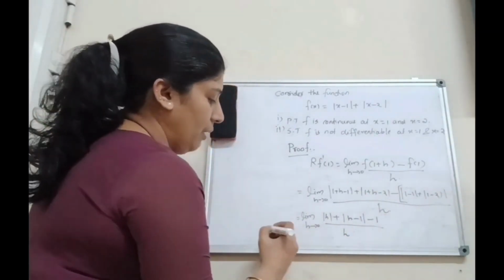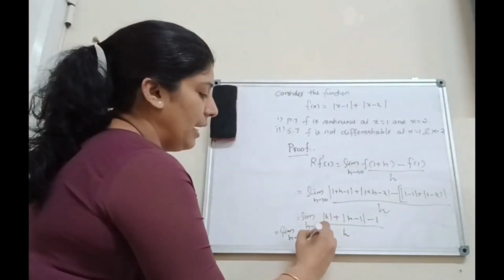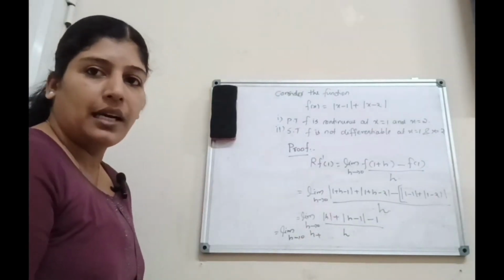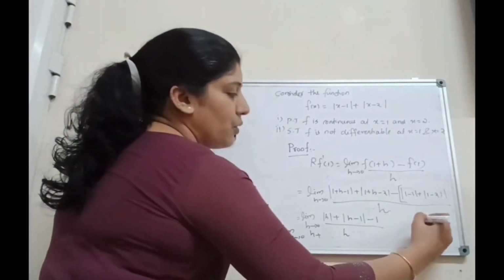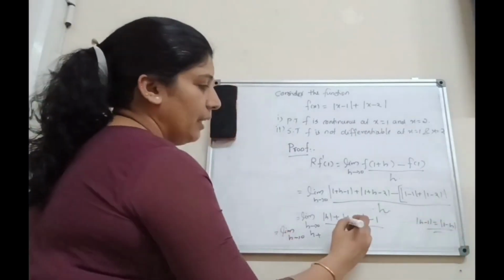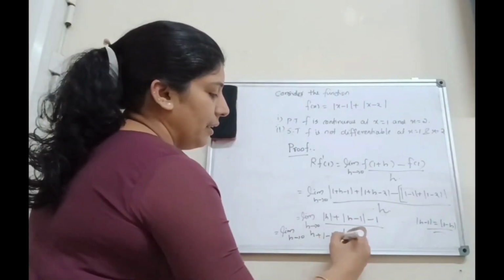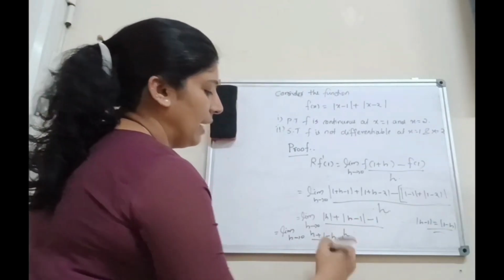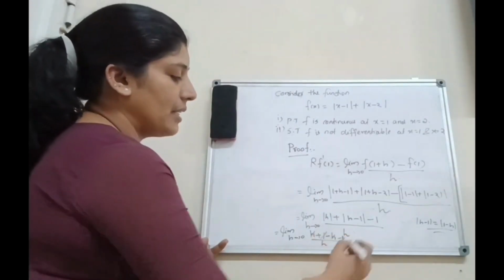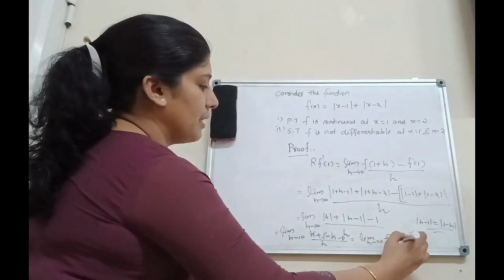Then it is also equal to limit h tends to 0, mod h. The value will be h, plus modulus of h minus 1. It is also equal to modulus of 1 minus h, that is, the mod value has not changed. Modulus of h minus 1 is also equal to modulus of 1 minus h. Therefore, it can be written as 1 minus h, then minus 1, divided by h. Now here, h and minus h cancel. 1 and minus 1 cancel. That is, it is equal to limit h tends to 0, 0 by h. It is equal to 0.